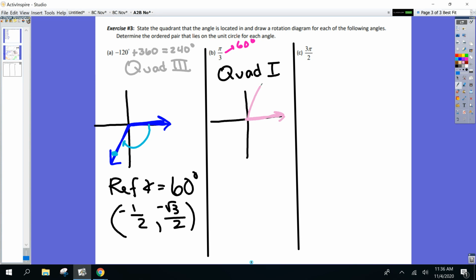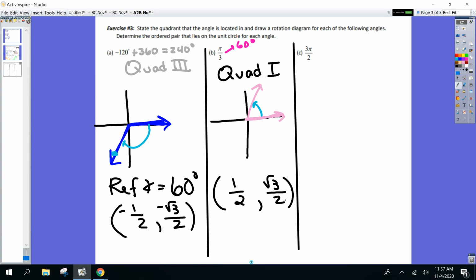Graphing it closer to 90. Perfect. I know I'm going quick here, but this is a 60-degree angle in quadrant 1 I'm graphing. Done. Now, what's the coordinates on the unit circle? I'm at 60. I don't need to find a reference angle. It's 60 degrees. So on the unit circle, it's at 1/2, radical 3 over 2. Do not need to worry about signs because they're in the first quadrant. Both are positive. That problem was just to show you where you're going to get radians too.